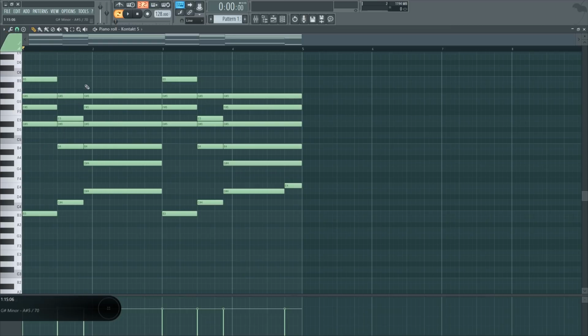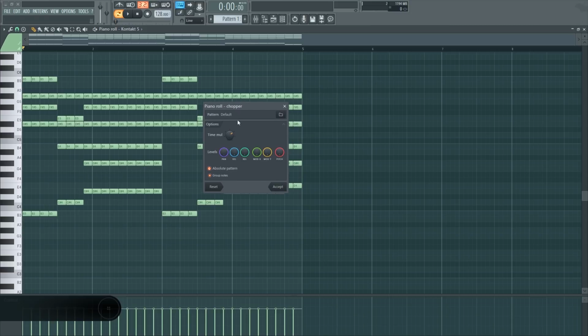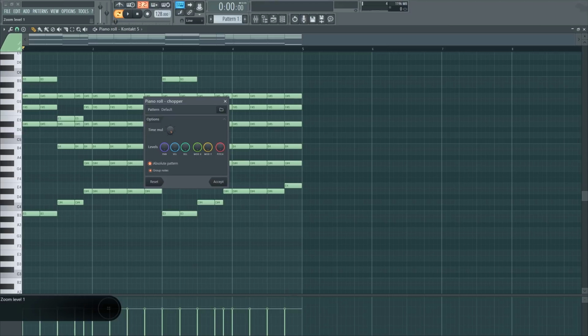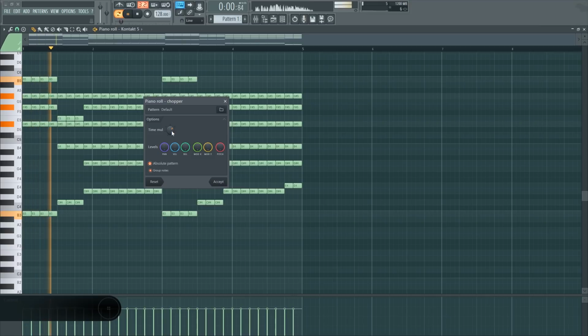Maybe the chop one. Maybe instead of sounding so slow, you want it to sound choppy. You click Alt U, and it will automatically chop it into a time that's linked to the snap that you have. So let's play it. Maybe you want to use this for a drop and it was too slow. So you can just use a chopping option and make your own rhythm.